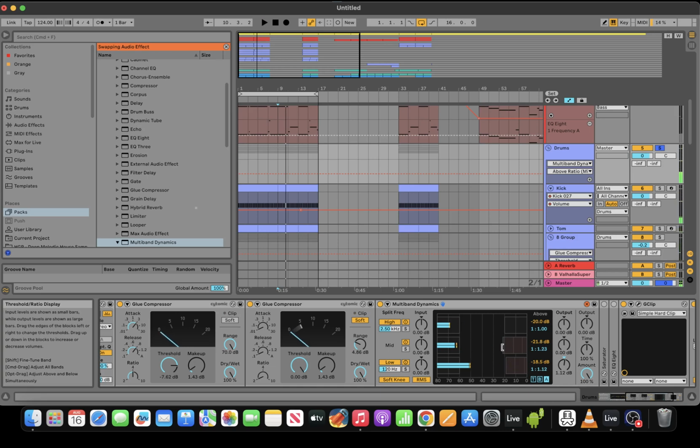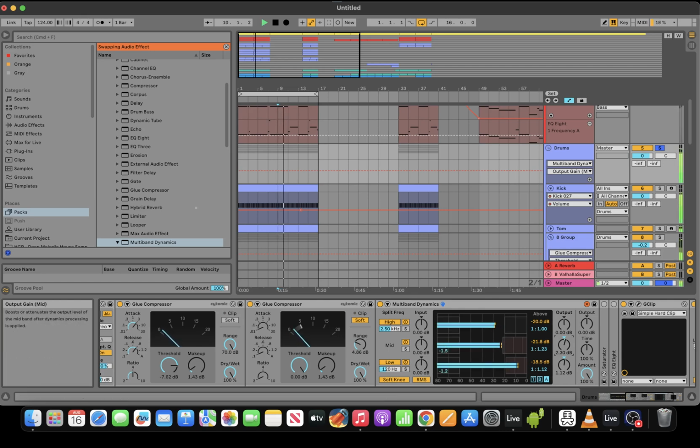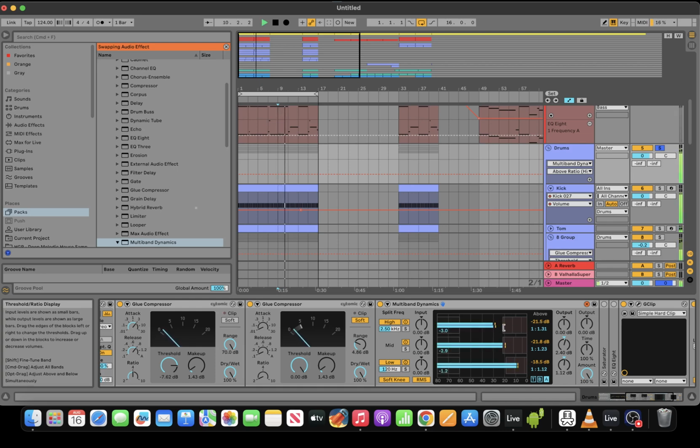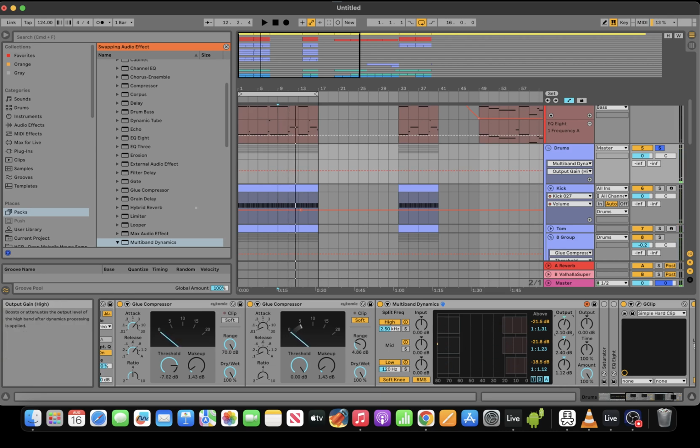Okay, maybe just 2.8. And I'm going to gain not all of it back. Maybe the average between the highest and the lowest gain reduction. Yeah, I think that's good enough now. The most astringent ratio, 1.3 something, on the highs. I should be getting minus 3 gain reduction here on the highs. Yeah, so let me add back maybe 2.8.